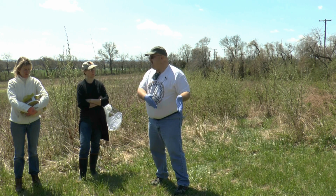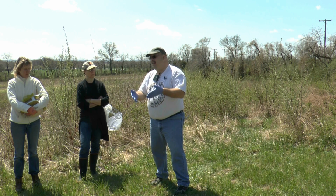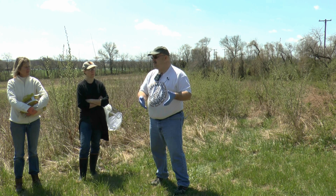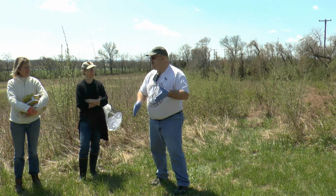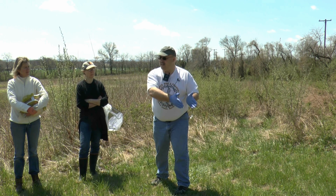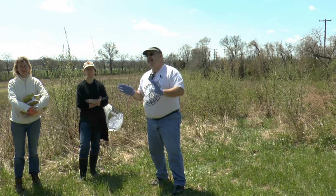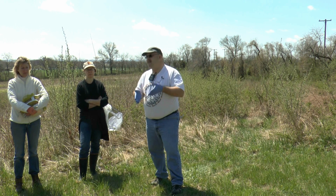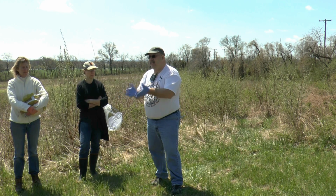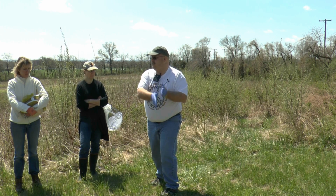Now, bees need to eat. And they need two things. They need pollen and they need nectar. Pollen is their steak and eggs, protein, and the nectar is the carbohydrate. So I'm going to pull one of them out. How many frames do I have? 3. I have 3, right? You could pull both capped honey and uncapped nectar. They're going to need both. So I probably want 2 frames of food.